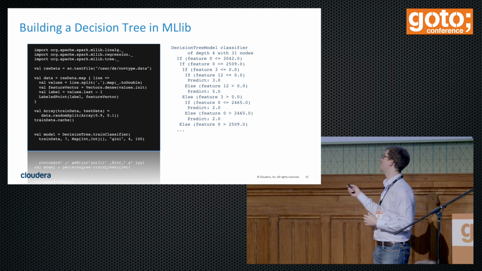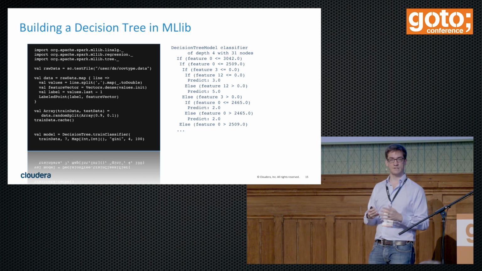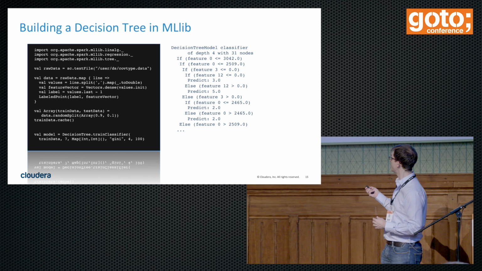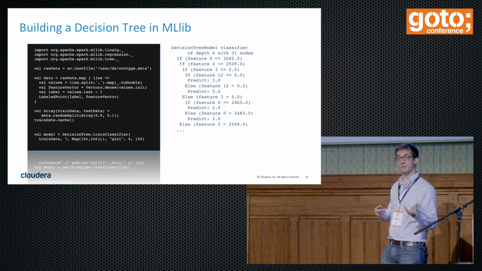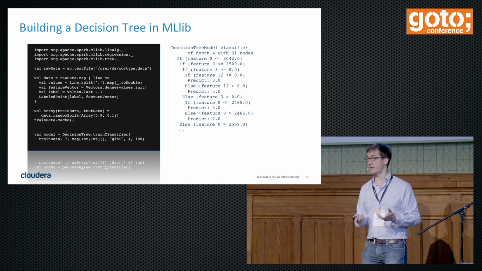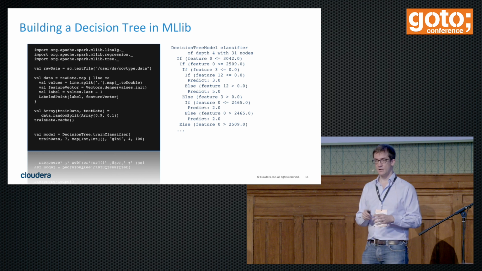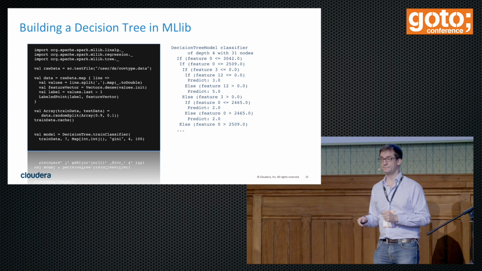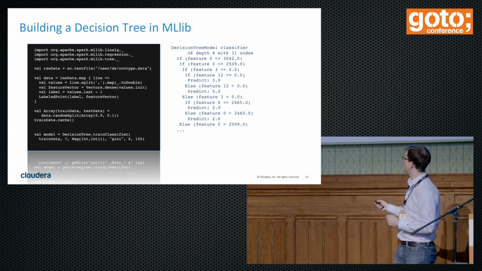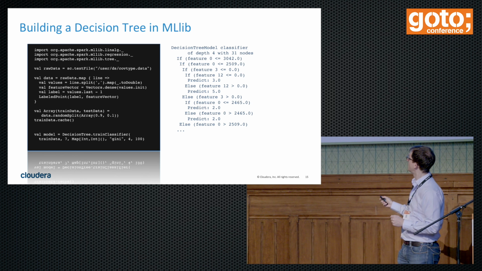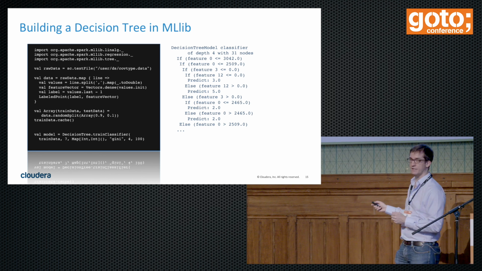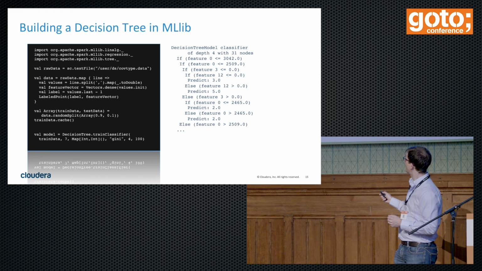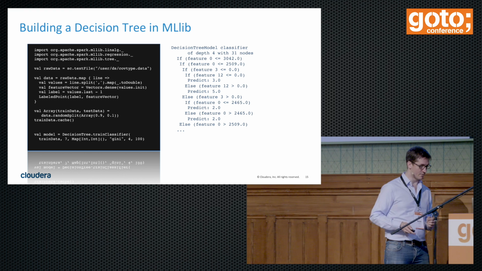And of course, this is why people say Spark can be a lot faster than, say, MapReduce, because it can use more memory in order to gain speed. And that's a good trade-off in general these days. All that set up aside, then building the decision tree model is just one method call here. Decision tree train classifier, pass it the input data. We have to tell it, in this case, that there are 7 possible label values. And this we'll cover later. This concerns which values are categorical. And we give it a couple hyperparameters, which again, I'll explain in a moment.